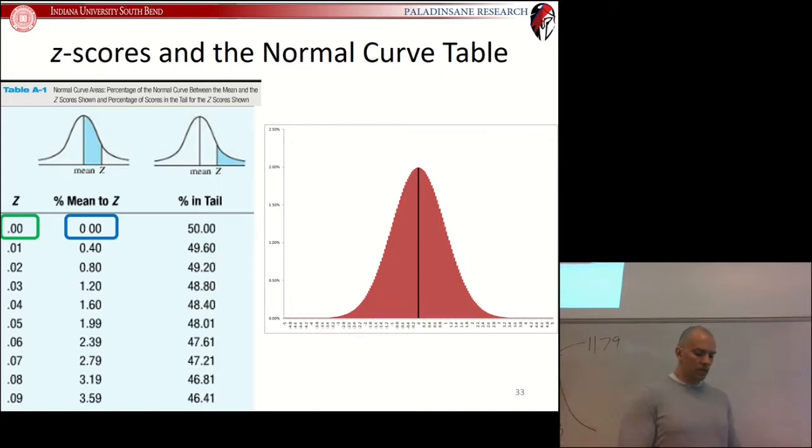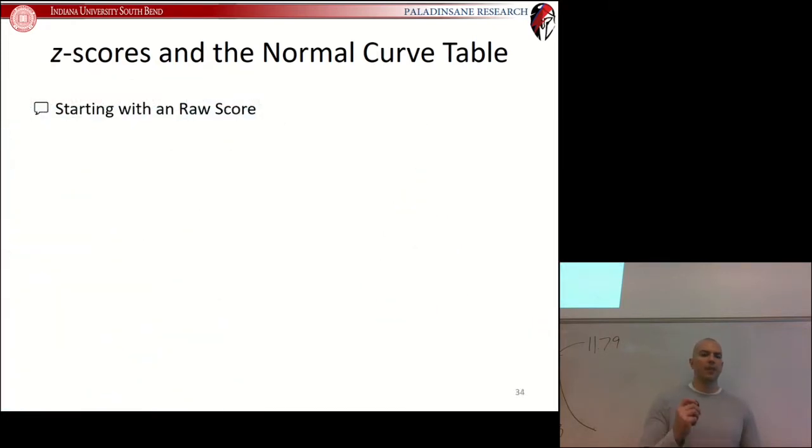Okay, so the two major things that you can use the unit normal distribution table for is to either find a percentage if you're given a raw score, or to find a raw score if you're given a percentage. So we're going to take a look at both of those situations and the steps that you need to answer those questions. Let's first start with a raw score, and we end with a percent. In questions on the normal distribution table, you either start with a raw score and end with a percent, or you start with a percent and end with a raw score. Those are basically the only two types of questions that you can have.